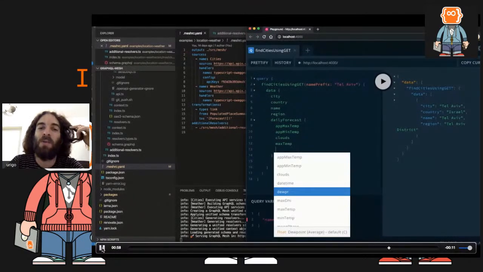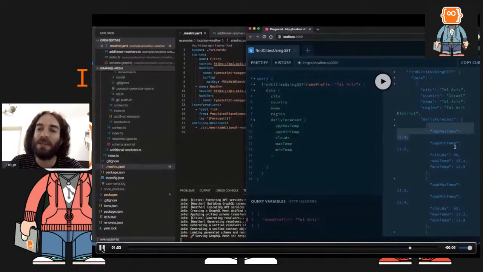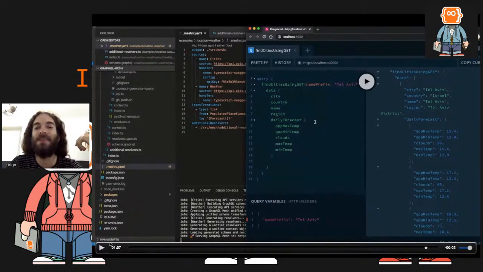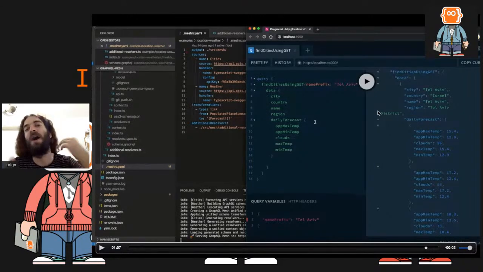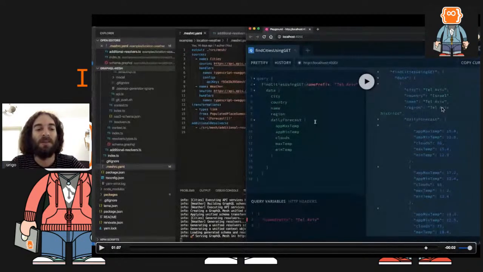is that I can now query the daily forecast on a city from two APIs that are completely out of my control. So I now have a full graph of two services that have no idea about each other and that I have no control over. And I can query it like it was one custom service made for me. And it was a GraphQL service, even though over the wire, it just sends REST endpoints. So that's really powerful. Let me show you another example.